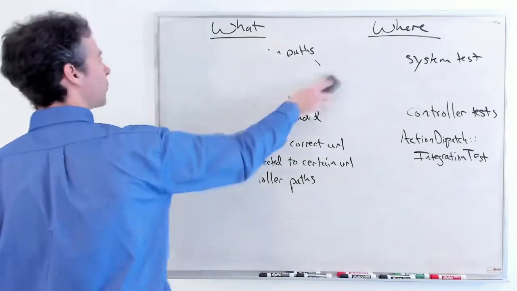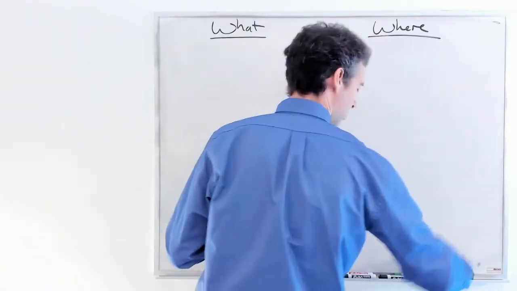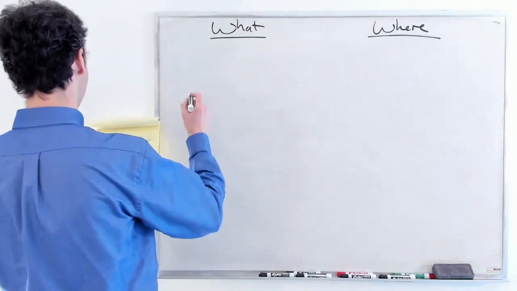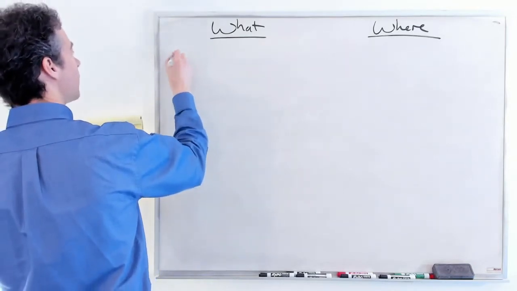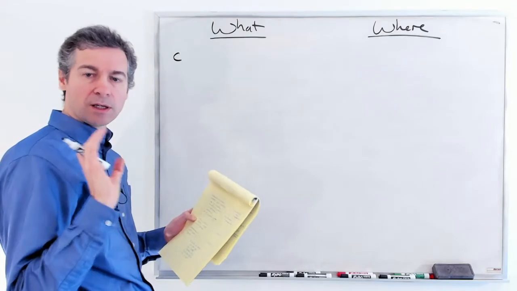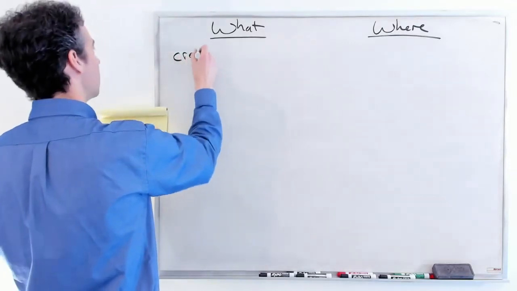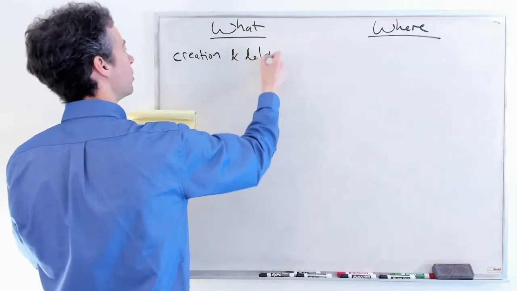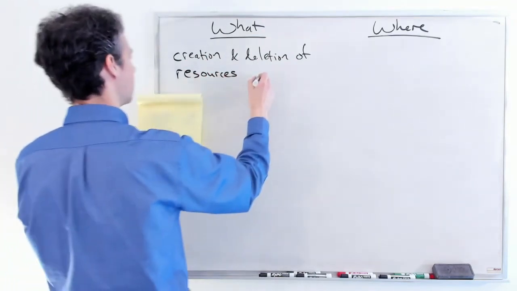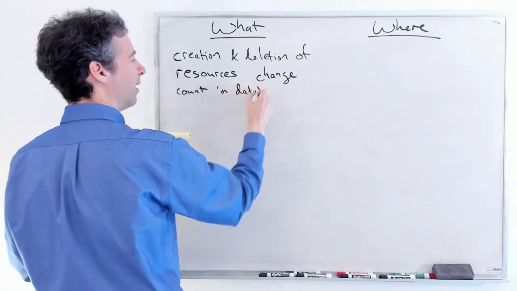What else? Well, we're sort of working from outside in. We're going from the system tests, which are these whole end-to-end tests, to these integration tests, which we also call controller tests. We're writing all these CRUD apps, apps that have a database on the back end. They create, read, update, and destroy elements, those resources in there. And so we do want to test creation and deletion of resources. And when we test them, we want to be sure, at a minimum, that we check that they change the count in the database.